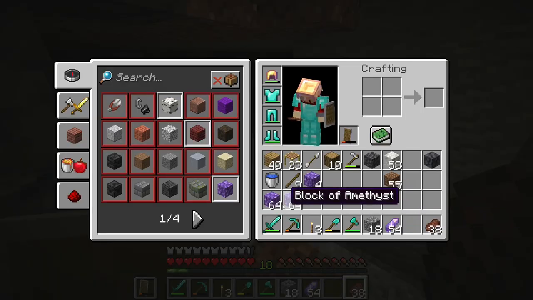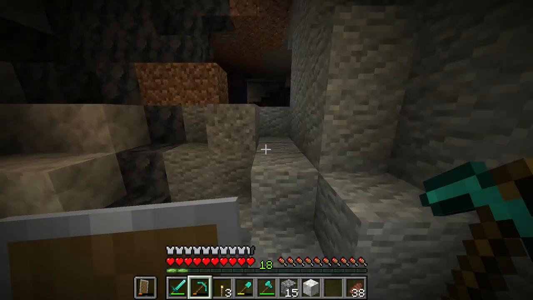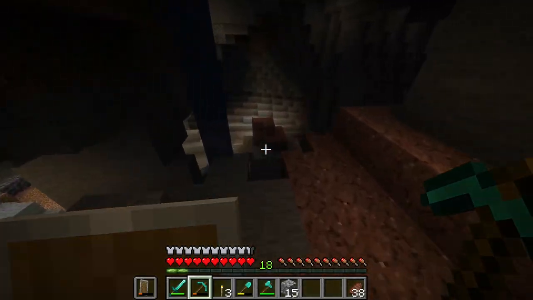We already have 2 stacks of the amethyst and almost a stack of crystals. We got some more. I think we're going to leave the rest for now because we got quite a bit. We got more than we need. So we're going to leave the rest.